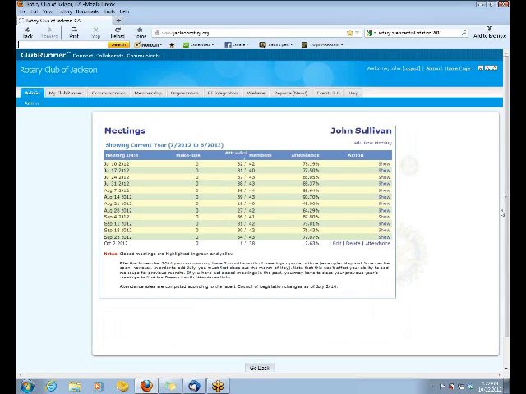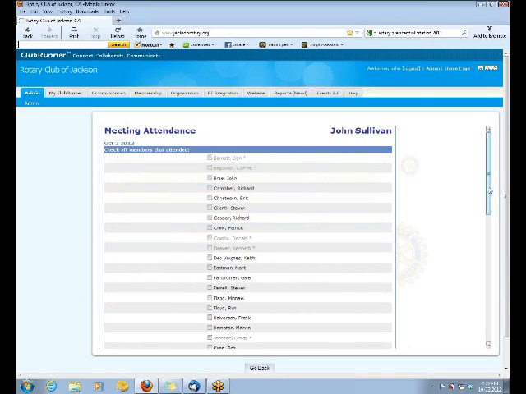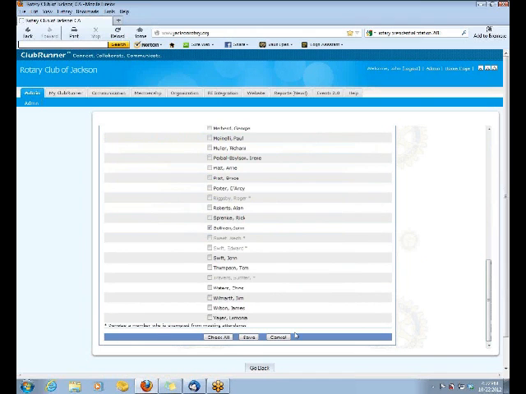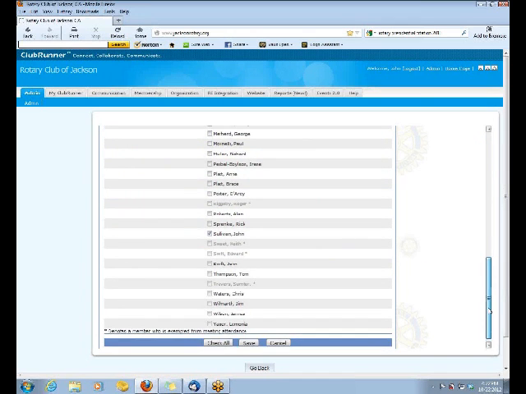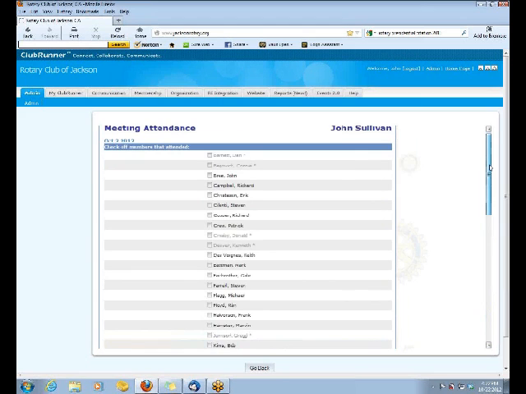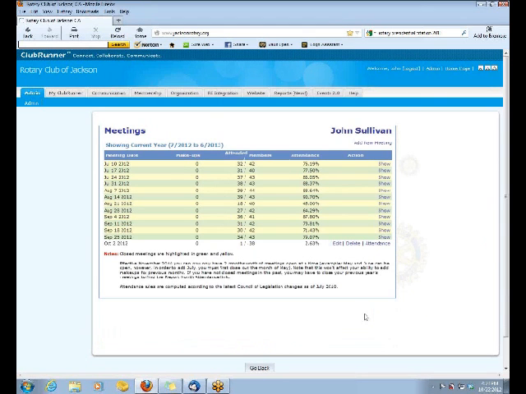Now, once you finish for an entire month, there's another screen which unfortunately I can't show you because I have already done the month, but it will have a spot on the bottom that will basically say Report to District. You would click on that, and that would report your attendance to the district. It automatically does the calculations as you go along, considering members that are on Rule of 85 status and the similar.